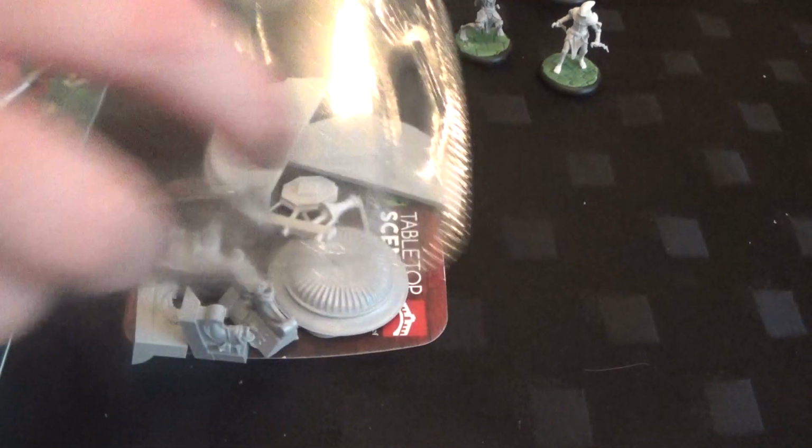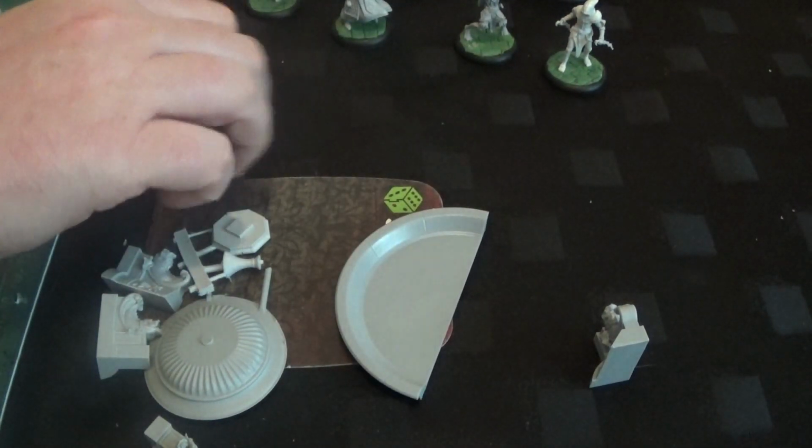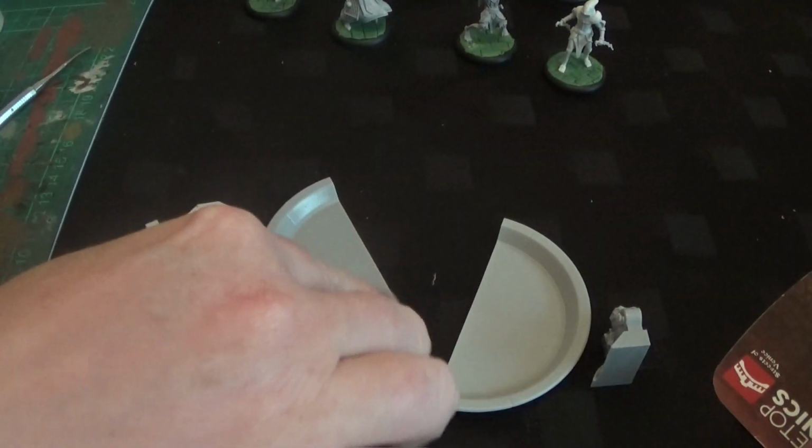Still having fun. There we go. So let's have a look at this. This is part of the Scenics range. We've got a nice fountain for the middle of Venice.